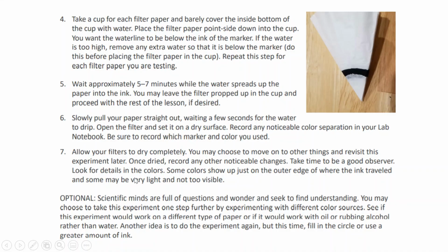And that's about it for this experiment. I hope you have fun, and please bring your completed filters to class. And if you guys decide to make something beautiful, a piece of art or whatever, with your newfound way of creating with chromatography, please do. I look forward to seeing what you have.